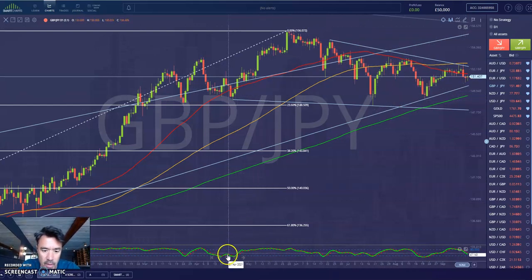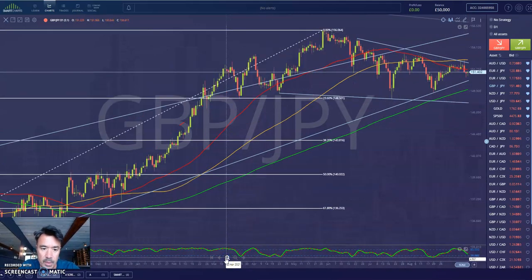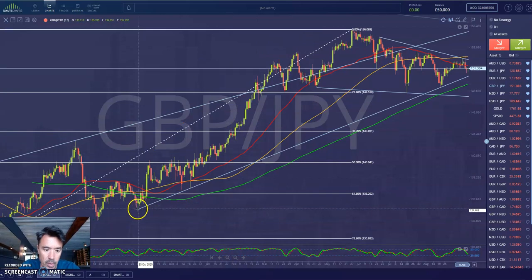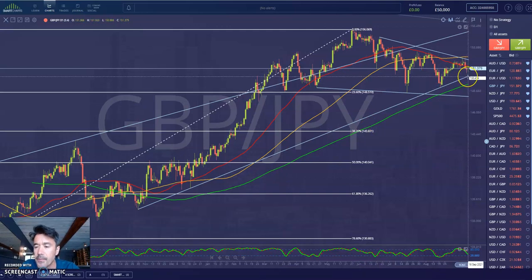We've got good trend line support in the short term, at least from this daily chart, with the trend line going all the way back to the 30th of October last year. So that's what, 10 months old, that trend line, 11 months old. And that trend line comes in at around 150.50, 150.40. So if the market continues lower, that's where we would look for the support level on the pound versus the yen.